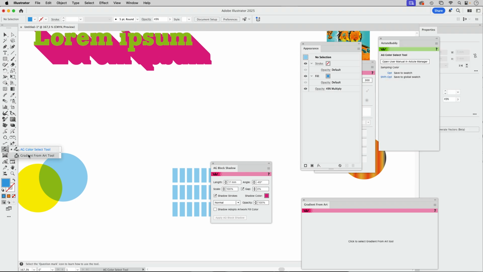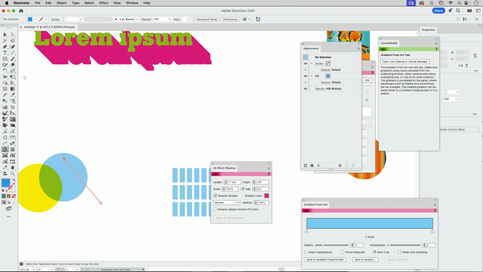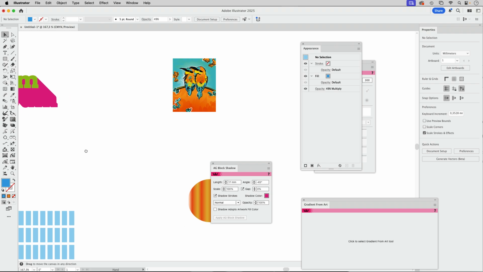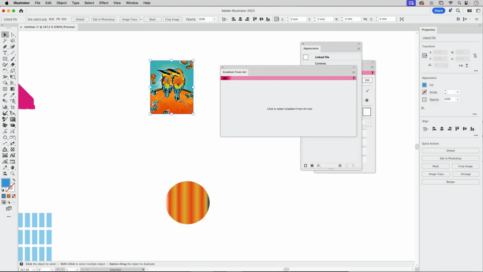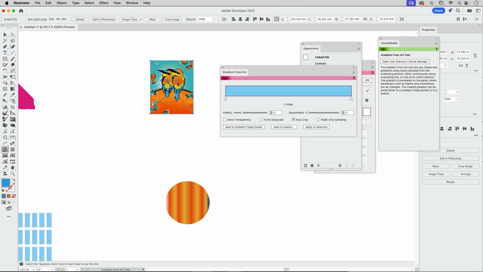Let's get to the next one, the Gradient from Art tool, which is nice as well. And you see we've got another panel here. Now this one is an image, just of a linked file. And if we use this tool on here, then you see I can drag over here and it picks up all of these colors in a gradient.